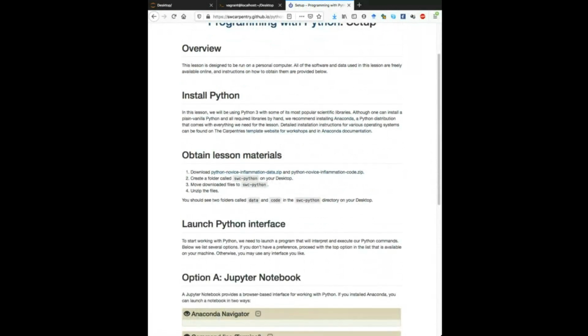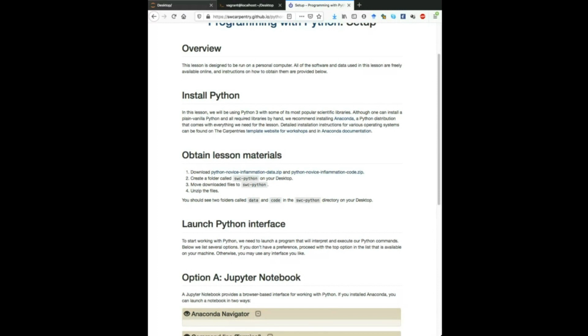Here you can download these two zip files to your desktop directory and extract them. You should see a couple of new directories. Optionally, you can create a directory called SWC Python on your desktop. I think I didn't do that in my own directory structure. But in the end, you should see a couple of directories, one called data and another called code.